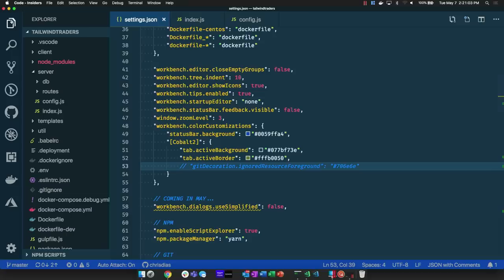from Git. So if I come over to the Explorer, you can see that the node modules folder is actually colored this reddish, pinkish color. To me, it looks like an error. And under this theme, that's actually showing what files or folders Git is ignoring. So I went and changed that to something more like an ignored color, which to me is a lighter, darker gray. So that's how you can go in and override and set the custom colors for your particular setting.